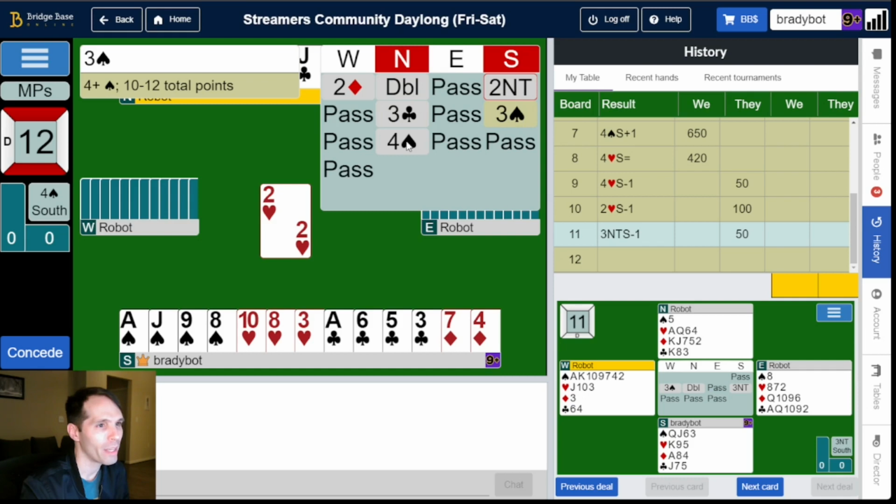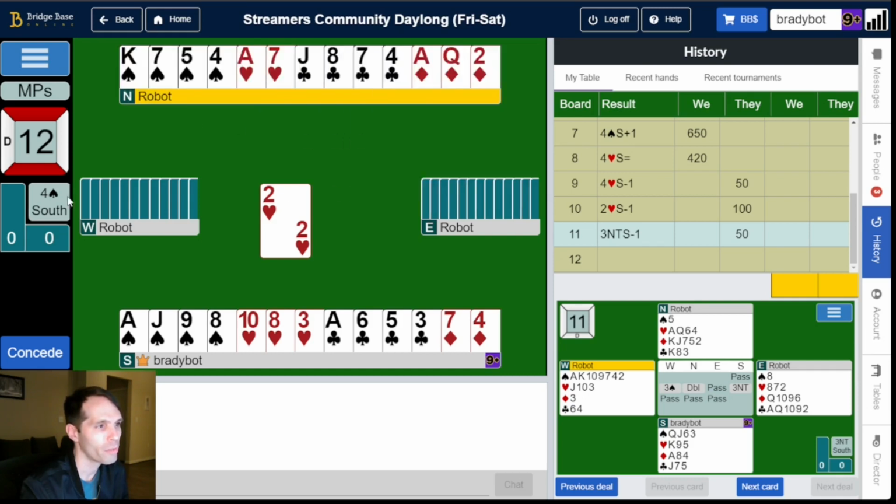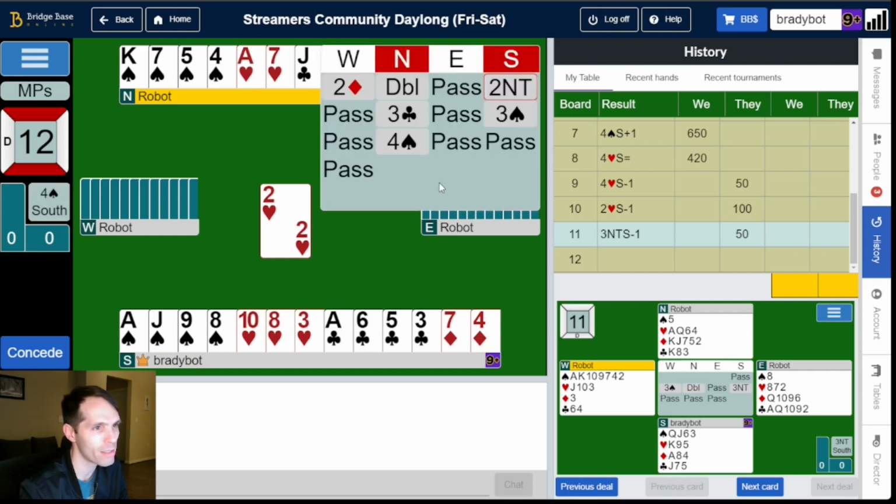So what'll happen? We Lebensold into three spades and partner raised. Two of hearts lead. What was the pre-up? Two diamonds. Oh, that's good news. Maybe the diamond hook is working. Oh my god, but why did partner bump us to four spades? What did they think was going on with our three spade bid?